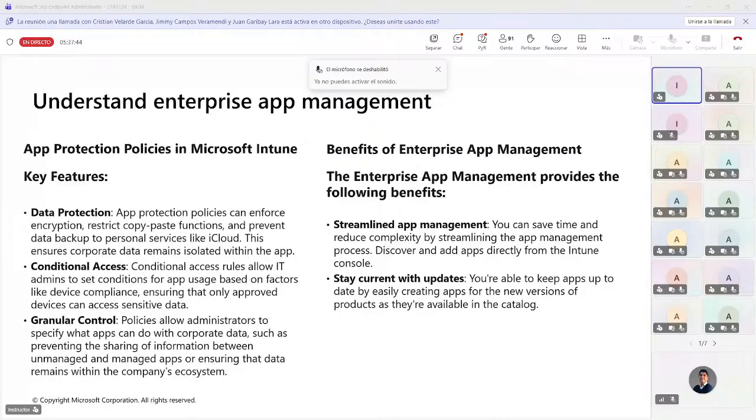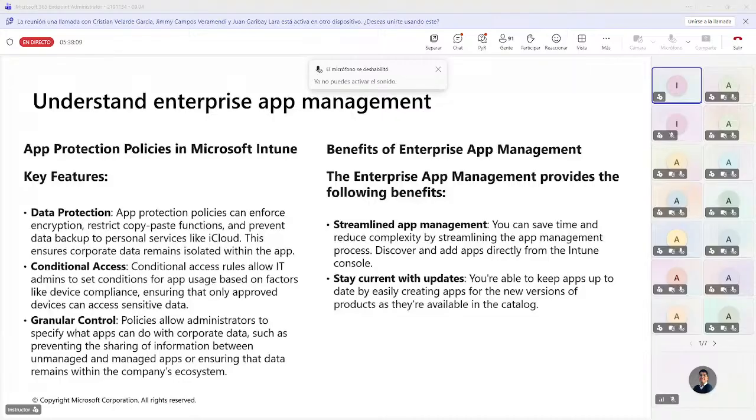And so enforcing things like encryption, restricting copy paste, preventing data backup to third-party apps, conditional access as well for setting conditions for app usage based on things like device compliance, and giving you granular control over what apps can do with corporate data.